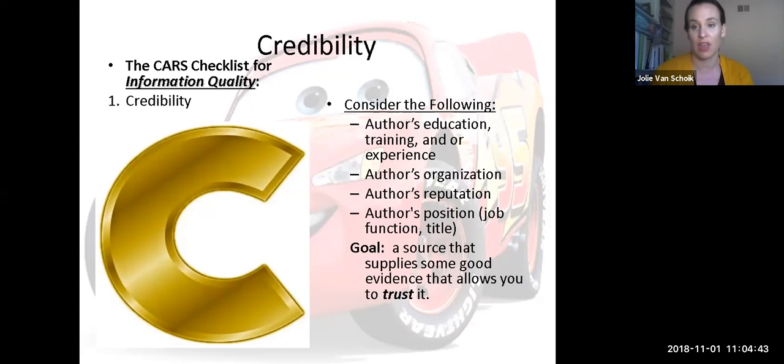Also, the organization: are they coming at us from a university or a college? Are they coming at us from a trusted nonpartisan, nonprofit space that's dedicated to knowledge and learning, like the RAND Institute, which is one for us here out on the West Coast in California? They have fantastic resources as well. We might also look at the title, the author's reputation, and their position. Those are like your job position, your function, your title. Are you a professor or an instructor? Are you a teacher? Do you lecture in this?